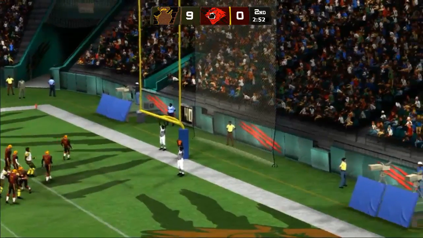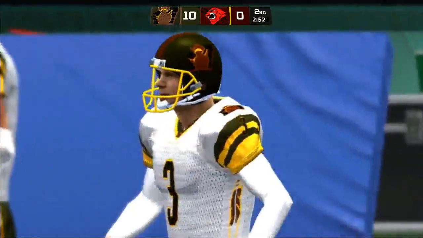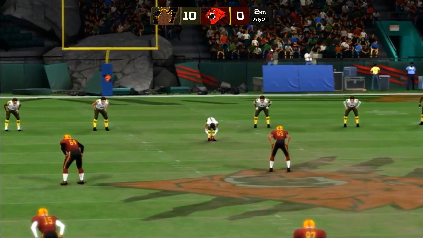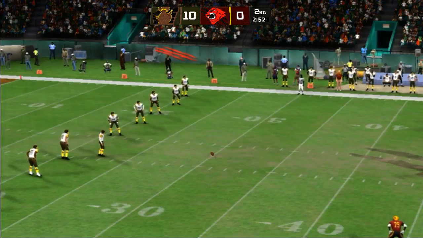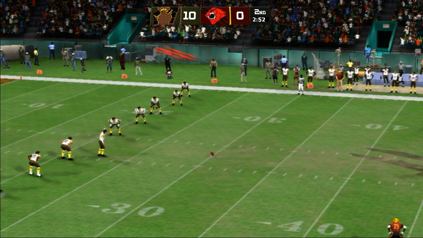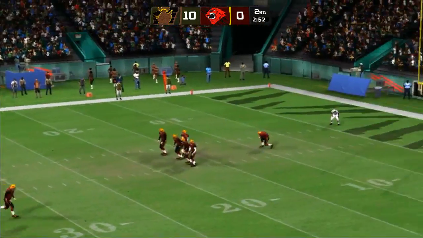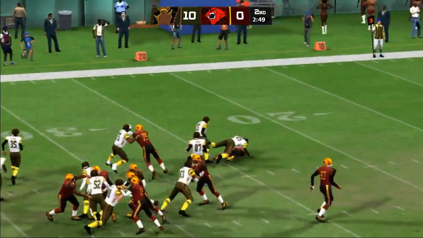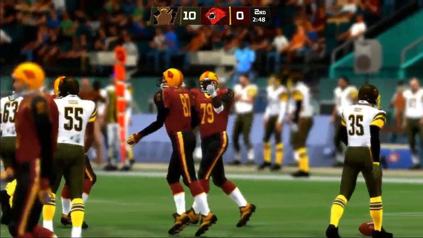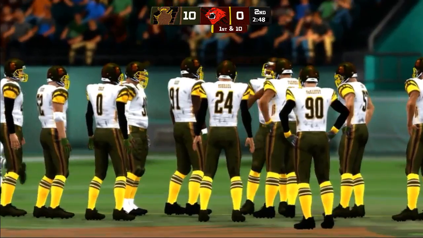And the extra point is good. And it's 10-0. Renegades kick it away. From the 9. Maulers on the return up to the 26. First down, Minneapolis. And they are struggling right now. I can't tell you the last time the Maulers went this long without putting points on the board.